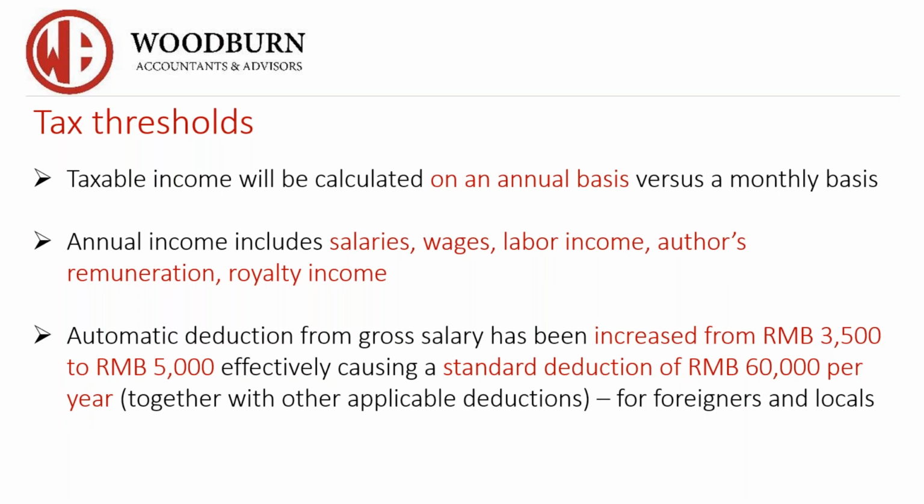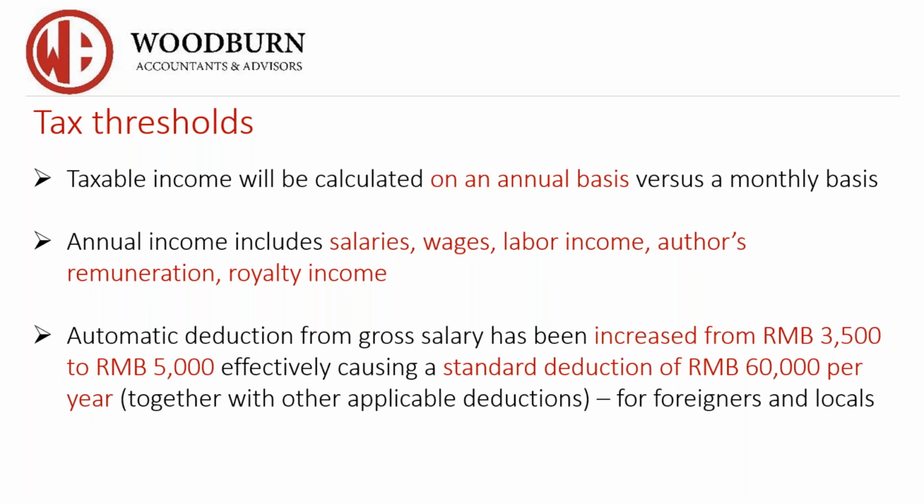Now, in reality, what has actually happened is that individual income tax has still been required to be paid and declared on a monthly basis, but set aside by the tax bureau themselves. And now they are handling the annual calculations to understand whether the correct amount has been paid or whether additional amounts have to be paid. So this leads on to whether the annual individual income tax filing has to occur or not, and I'll go into that later on in a later slide.